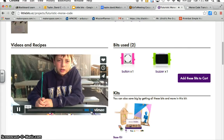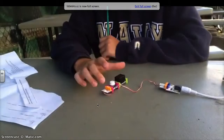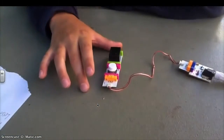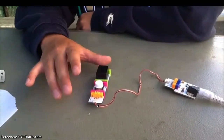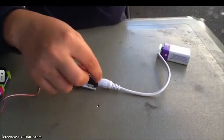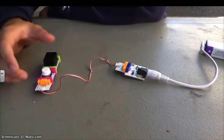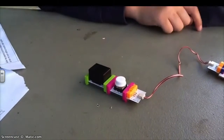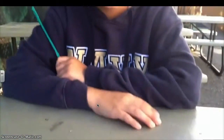Hi, my name is Patrick, and I am going to show you my model of the futuristic Morse code. This design challenge was based on the challenge of allowing two people to communicate in code. How do you say yes, no, and more or less across the room without using words or hand signals? So I just built this with a buzzer, the battery, the connection cord to the battery to the power source, to a wire, to a button, to a buzzer. And this is the futuristic Morse code. That's what I call it.